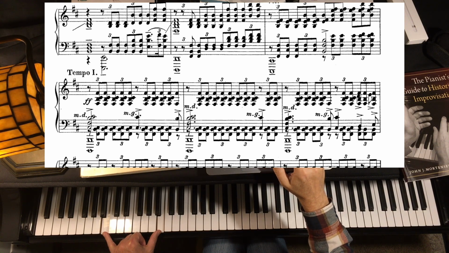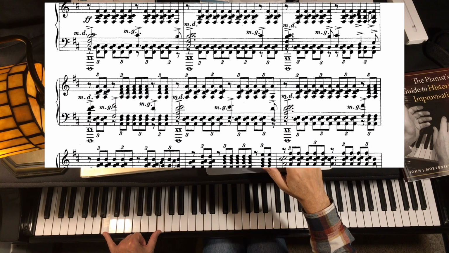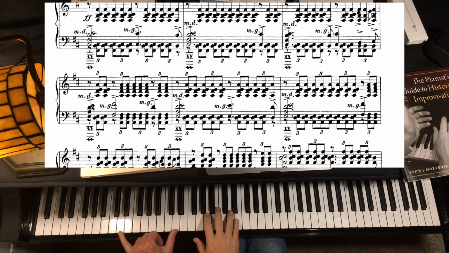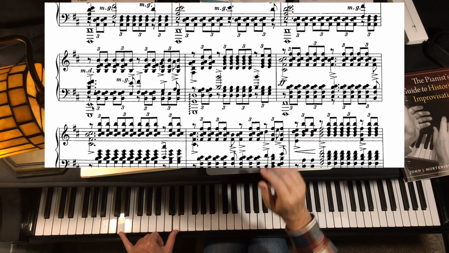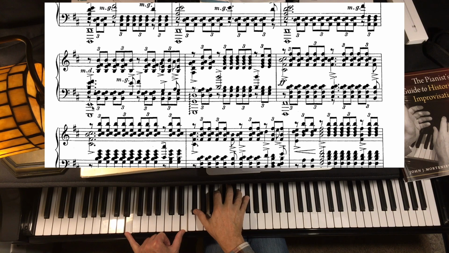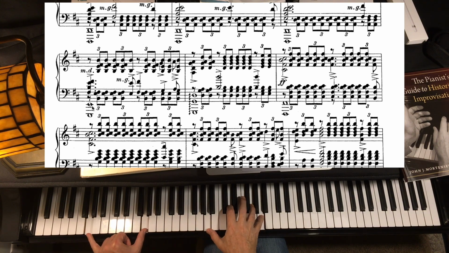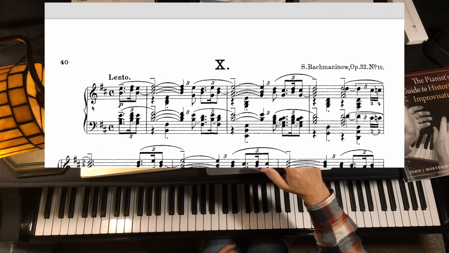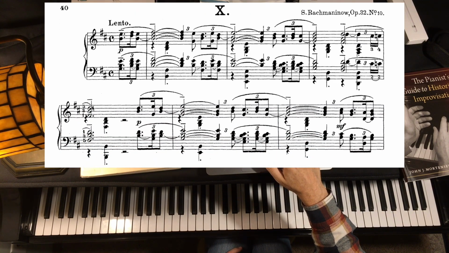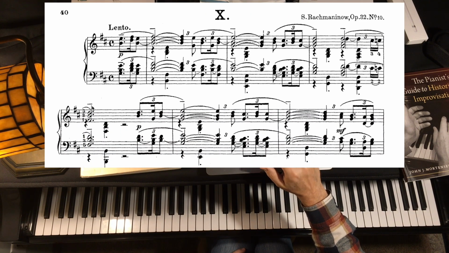And then as we move along, it keeps repeating that. And then it goes to E over D. It does that for several measures. And then F sharp over E. And then A over G. Okay? So this appears over and over and over, and in other places in the piece as well. So the dissonant interval of a ninth.